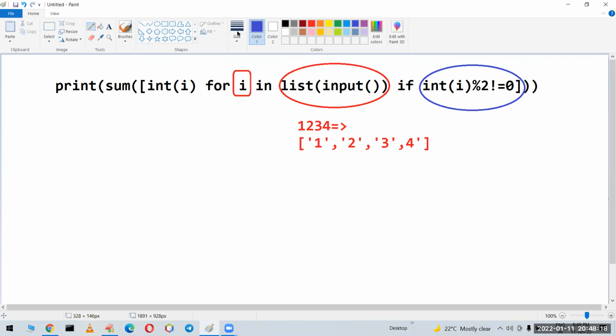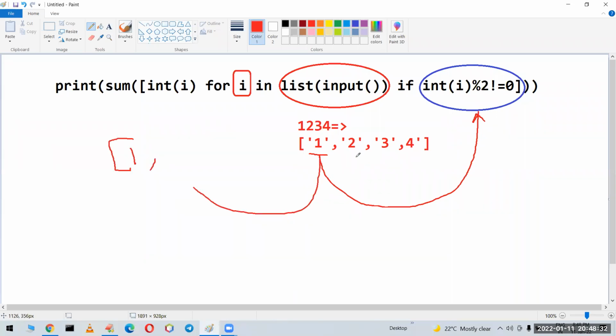So how can you cross check? Have you observed here? What is the first element that we have? 1. Divide that 1 by 2. Is the remainder not equal to 0? Yes. Then take that element into the list, so that it will become 1. Select the second element. Is it not divisible? It is divisible by 2, so this condition failed. Don't take this number.